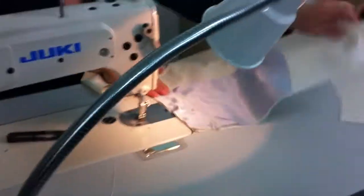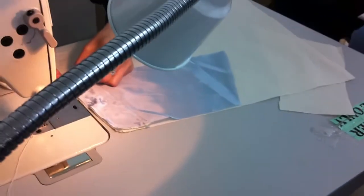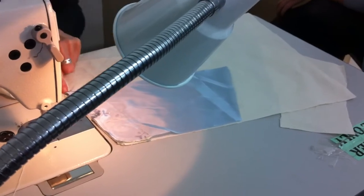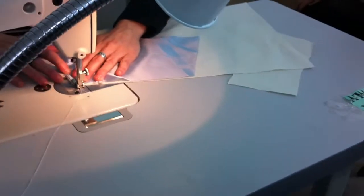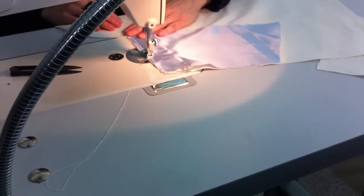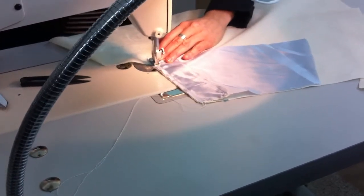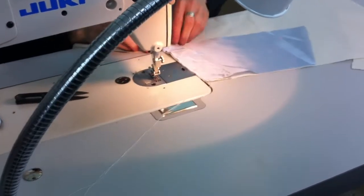Okay, so we're sewing it to the opening at 1/4 inch. Now you're not sewing it to the end. I'm sewing it to the seam allowance line. So if this is 3/8 here, I'm going to stop at my 3/8 line. I should actually have a notch right at the top. Okay? Sew it to the opening in 1/4. Remember, I'm stopping at my sew line there. Back stitch. Okay.